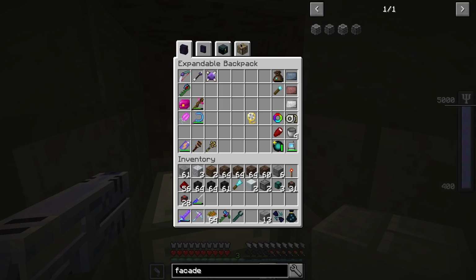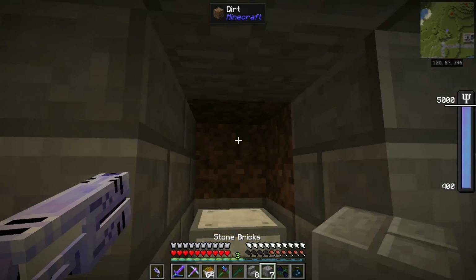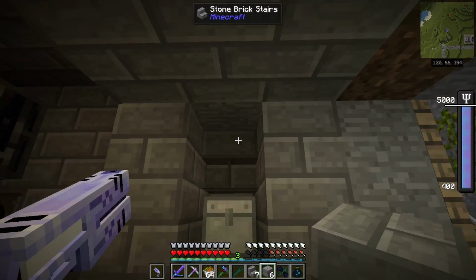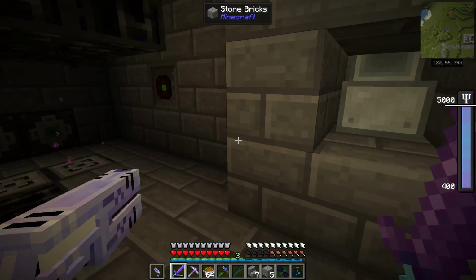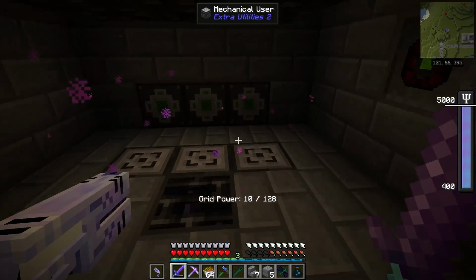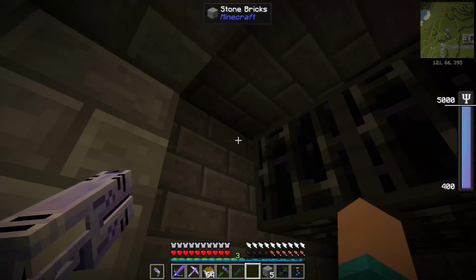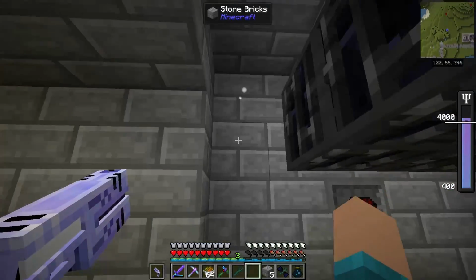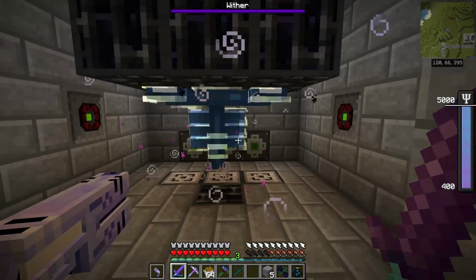And I think if I remember Minecraft mechanics properly, I can put a stair here and still open the chest. Perfect. And so now I can just go ahead and put these in here, and each one of these is now going to start getting one at a time. And if I just light this up one more time, conjure light in the corners, I guess, we should be able to push a button, get our wither spawned.